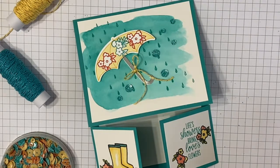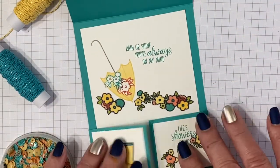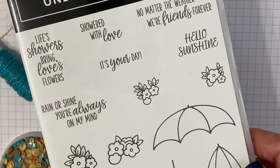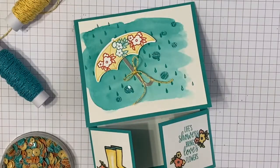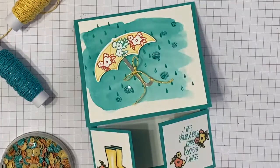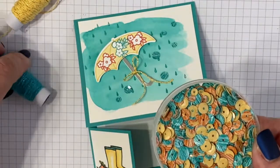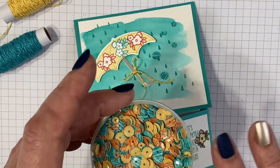I'm Robin Feicht at Stamping Country. Welcome to my stamping studio. Today we're going to make this double dutch card. It's made with a new stamp set called Under My Umbrella that will be available from Stampin' Up! starting January 2020. It also has a coordinating umbrella builder punch, which is fabulous. Maybe the best part is the sequins and metallic baker's twine — you can receive the Metallic Baker's Twine and Sequins Combo Pack free with a $50 order during March through April 2020.